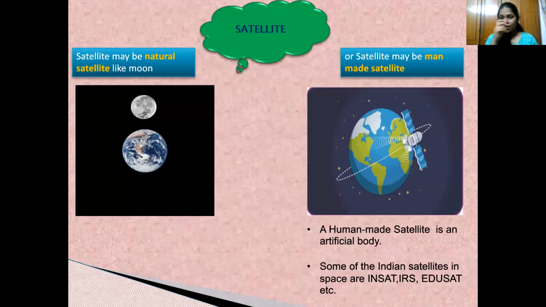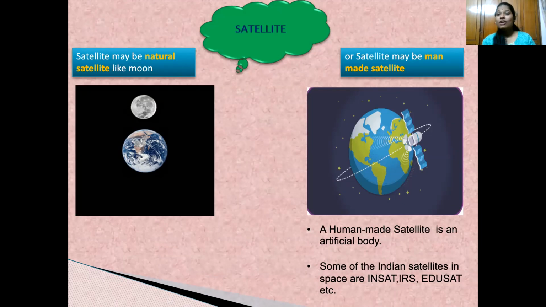Okay, so I have said the moon is the satellite of our Earth, right? So it is basically a natural satellite. But every day we hear that a satellite will be launched, right? There is a preparation taking place in ISRO or NASA to launch a satellite. So will they release a company like a moon satellite? No, it is a natural satellite.